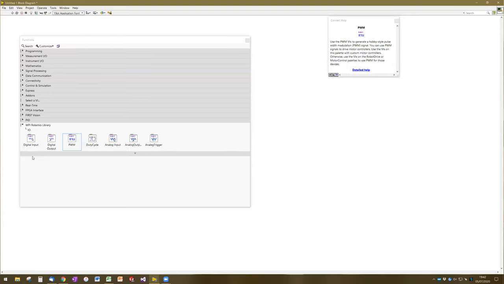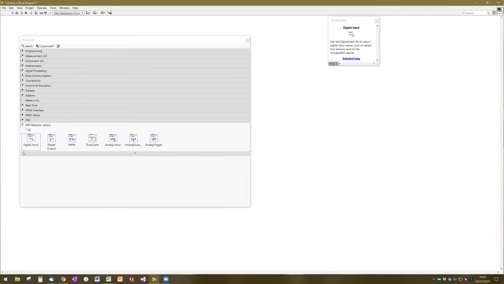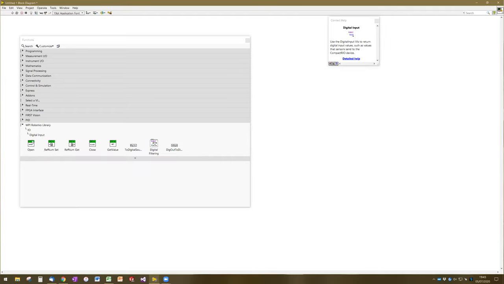Next, we have IO, or input-output. These are more low-level ways of reading sensors and controlling actuators. Everything that we've seen in the sensors and actuators palettes makes use of these sub-VIs. They're all wrapped on top of them. If we're in a situation where we need to control something or read something that isn't supported directly by FIRST, they've given us these options to create our own code to do this. So we are, for instance, having to use these blocks to control the linear actuator for the cowl.